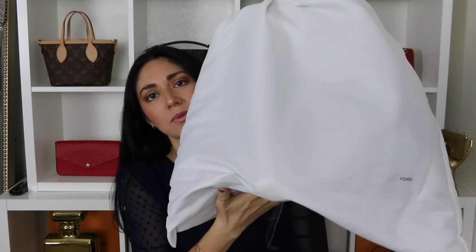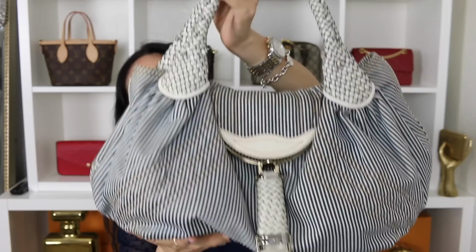All right, so my newest new to me handbag is from Fendi. And it did come with the original dust bag. This is vintage Fendi. This has since been discontinued. But when this bag arrived, I felt like a kid at Christmas. I was grinning like the biggest idiot. I had this ginormous smile from ear to ear and I was just like, I can't wait, I can't wait. But anyways, the newest new to me Fendi bag to my collection is, remember, it's not gonna be for everybody, the Fendi Spy bag in the striped denim with the white leather.